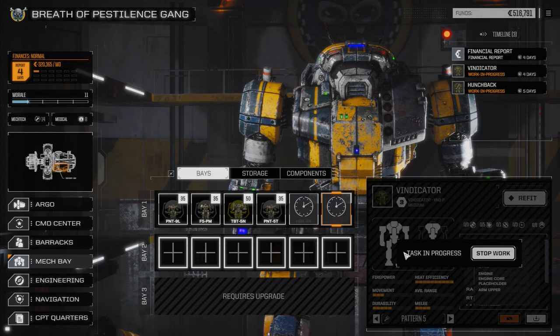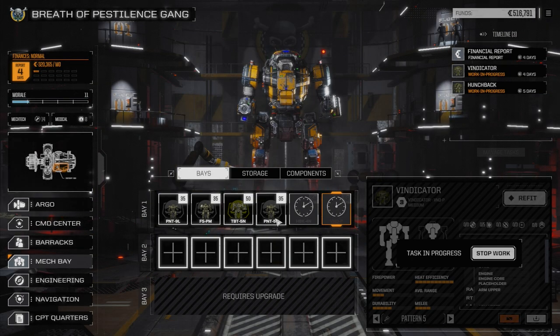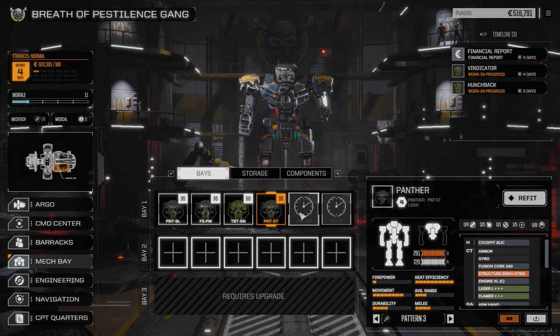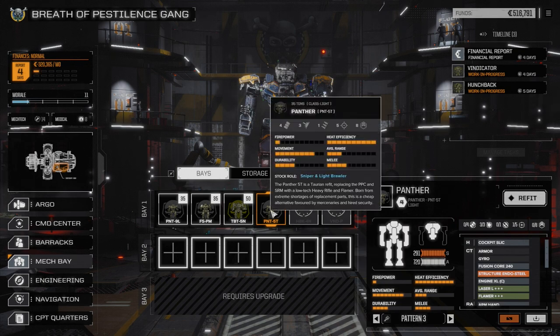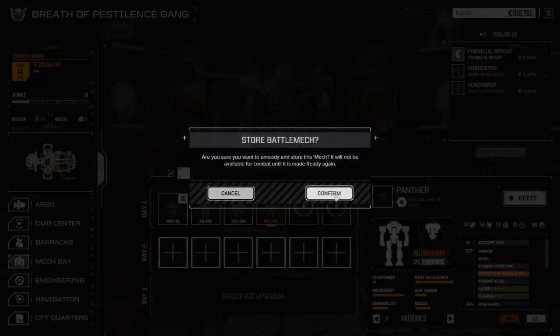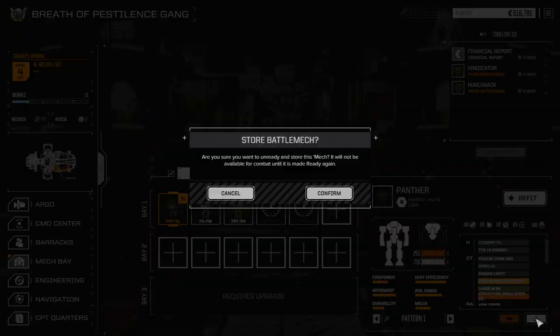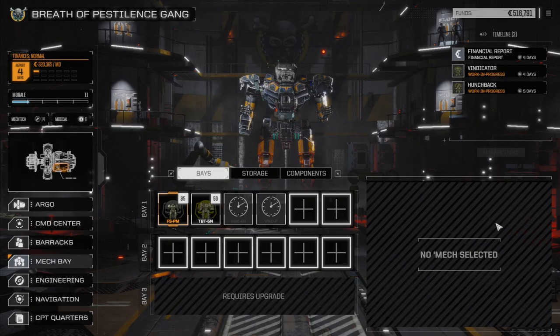I'm just going to confirm that. And then our secondary Panther, like the 5T, will be replaced by the Hunchback. So what we're going to do here before the end of the month is take the Panther 5T. Since we're not going to be doing any combat until these guys are refit, we're going to put the 5T in storage. It's going to remove everything from the mech. And we're going to put the 9L in storage, and that'll remove everything from the mech.